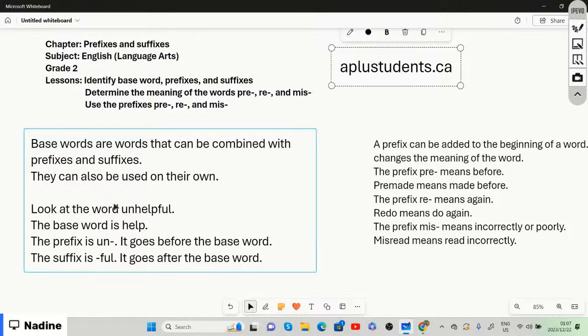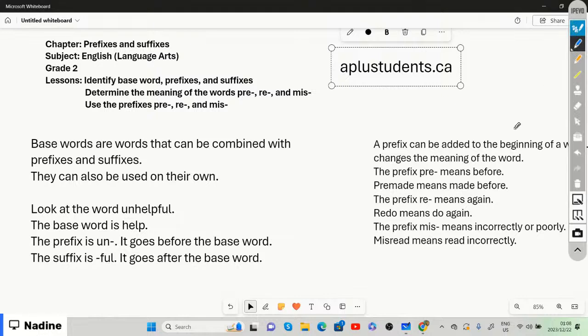And then also from our base word, the word that can stand on its own, we can add a suffix. And a suffix is a word that we can add at the end of our base word to also create new meaning. So basically, base words are words that can be combined with prefixes and suffixes.